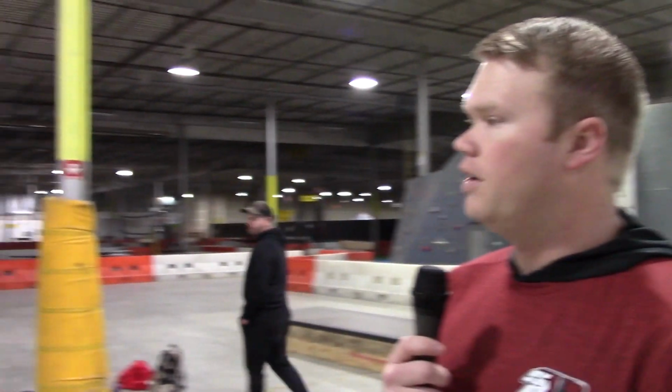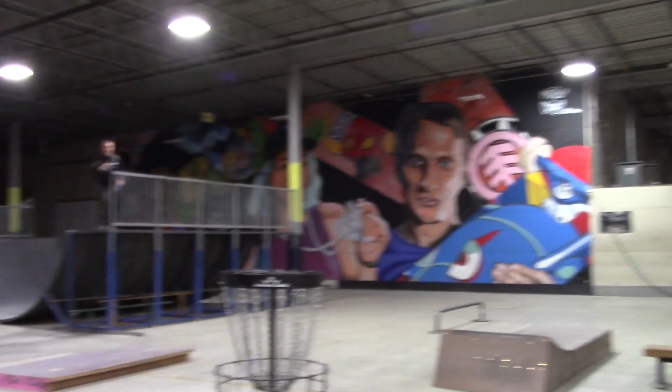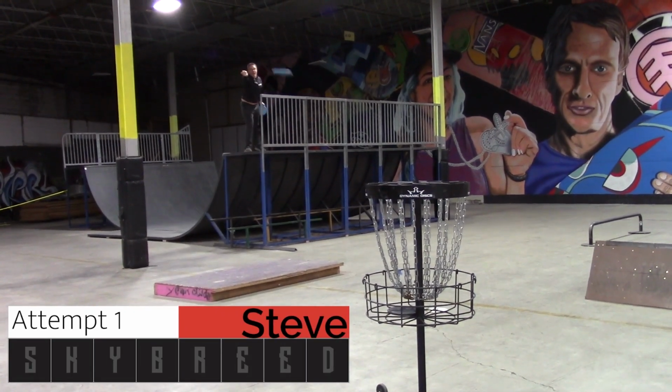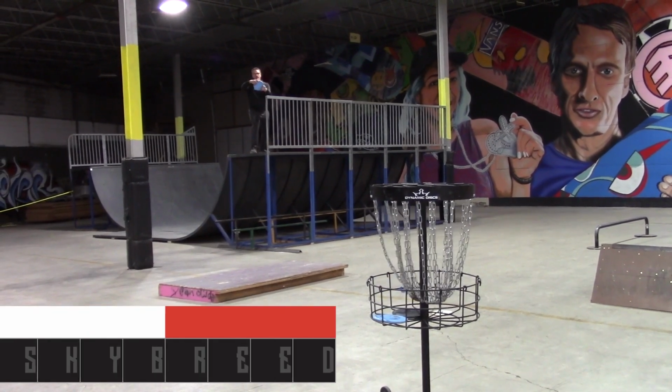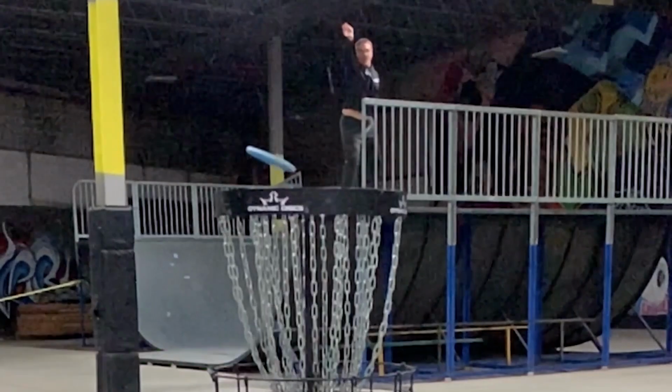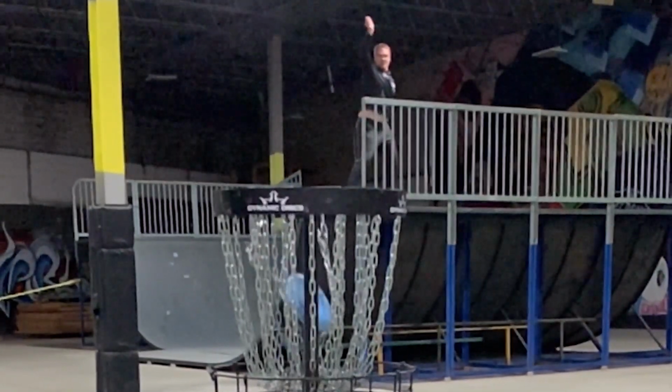So we got Steve Andrews here. He's also lining up the half pipe putt. This is proving to be tough. We've only had one make out of four. Let's see how Steve does here. He's got more of a lofty putt. Oh, and he cans the first one a little bit strong side, but it's in, and two for two. Wow. There's going to be some letters happening today, folks.